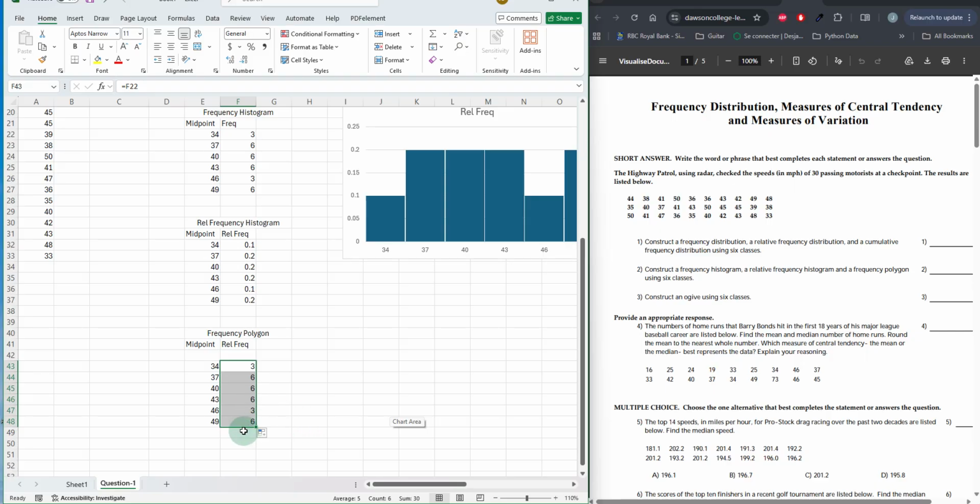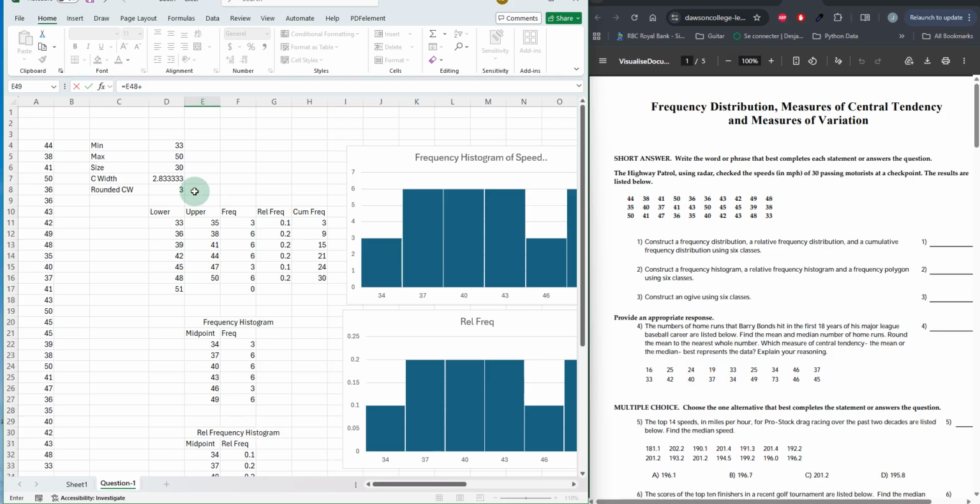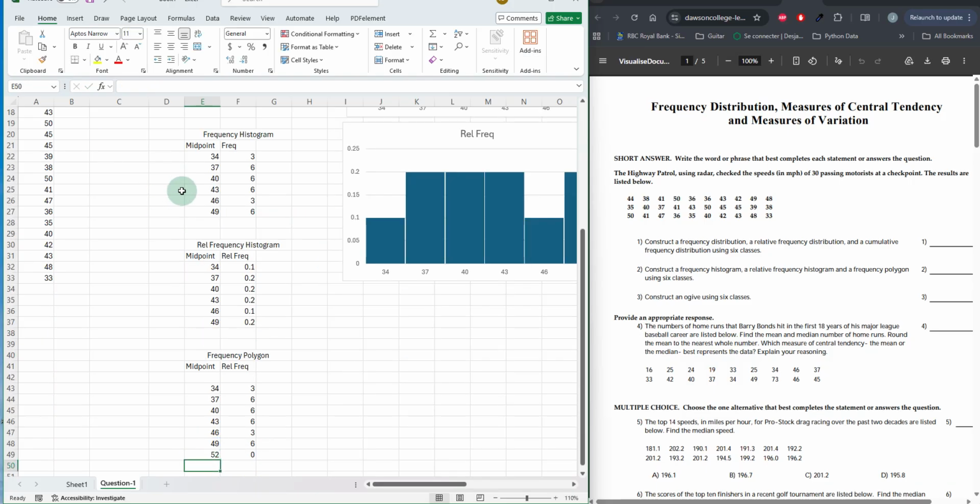However, to have a polygon, you have to resolve this to 0. So generally for you to have 0 there, you need to add one class. So when we come here, we will say this value plus the class width. We have the class width here, which is 3. And here we will also resolve it to 3. But here it's also this particular value minus the class width.